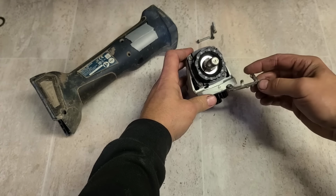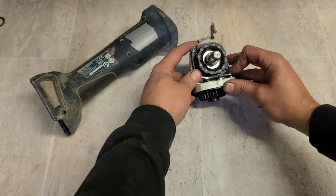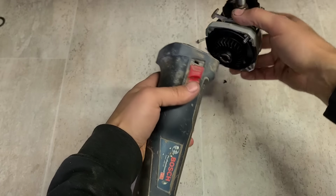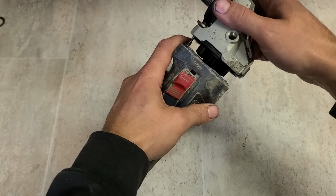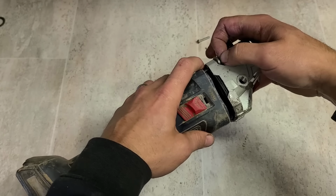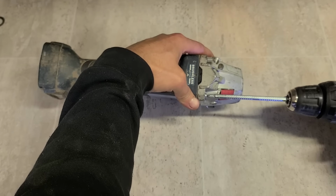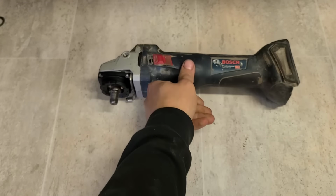Stick this on now when it's nice and handy. Just drops into place. It's the black screw, the longer one. Actually goes on there. Now this head as well, if you want, you can actually rotate this any way you want. There's four different positions you can put it to. Put it to whatever suits you. There we go. Easy enough that time, actually. That should be it.